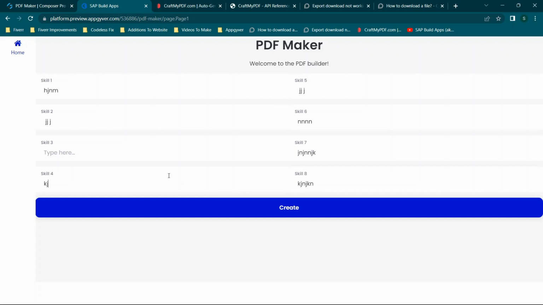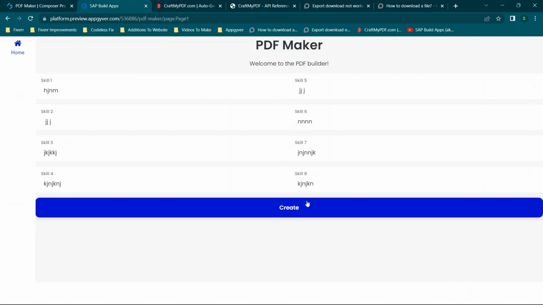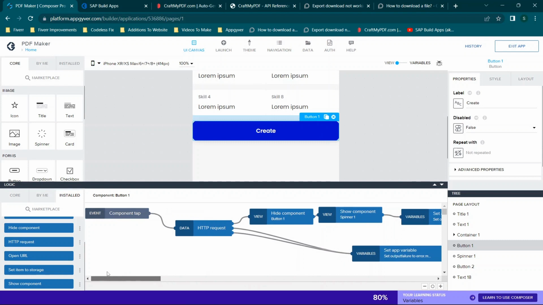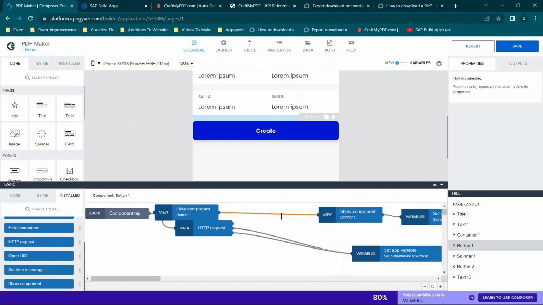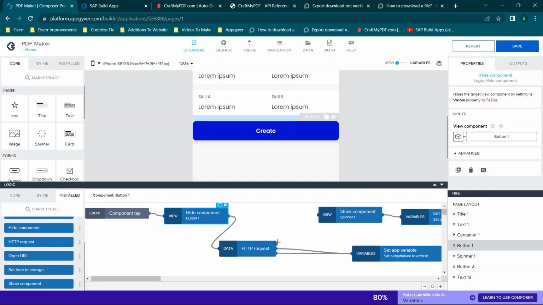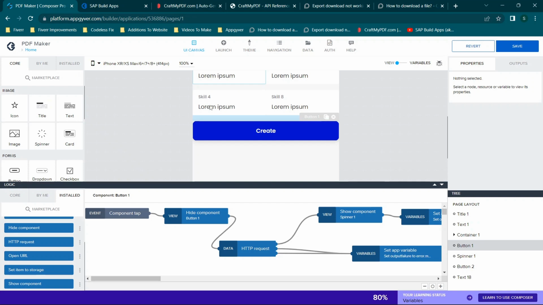But in this case, we're just going to type in some random letters and click Create, and then see what happens. So in this case, let's see, it doesn't look like anything's happened. Let's just make sure that it's actually registering the button press. So we're going to go to Create here. And as you can see, we probably should have put this over here instead. So what I'm going to do real quick is I'm going to move the hide button because, as you can tell, I was already getting a little bit confused and pressing the button repeatedly. Nothing wrong with that, but that means it's waiting on the data request.